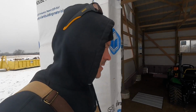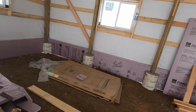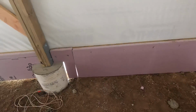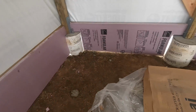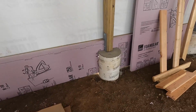For those of you who are asking how I was gonna deal with this not being up to grade, I kind of took this opportunity to put some polystyrene insulation down. So this will all be buried in the ground. I did that all the way around. We'll go around with some spray foam and fill in these little cracks. I just nailed it to the grade board with some cap nails.